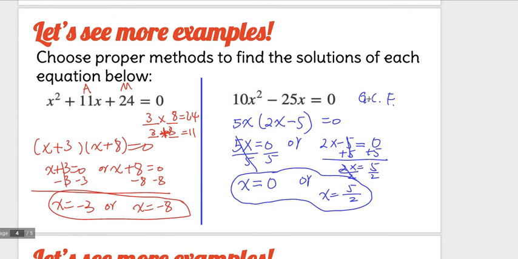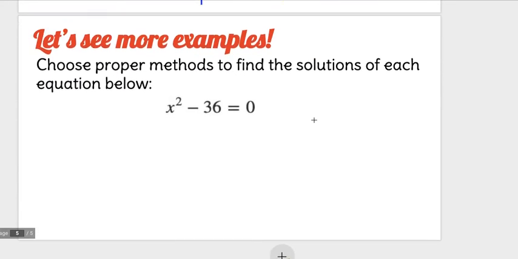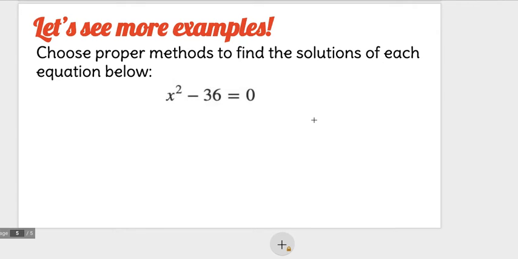Okay, so as you can see, we can definitely use different ways to factor to get to our solution. But there's one thing I want to remind you. Some student might say, so you are saying 3 terms, I want to try that AM method, and 2 terms, I probably try GCF. I would say that's not a bad trick, but I want to give you another example. We're looking at the 2 terms, but if I want to try GCF, I don't see anything common between these 2 terms. So this time it's a little bit confusing.